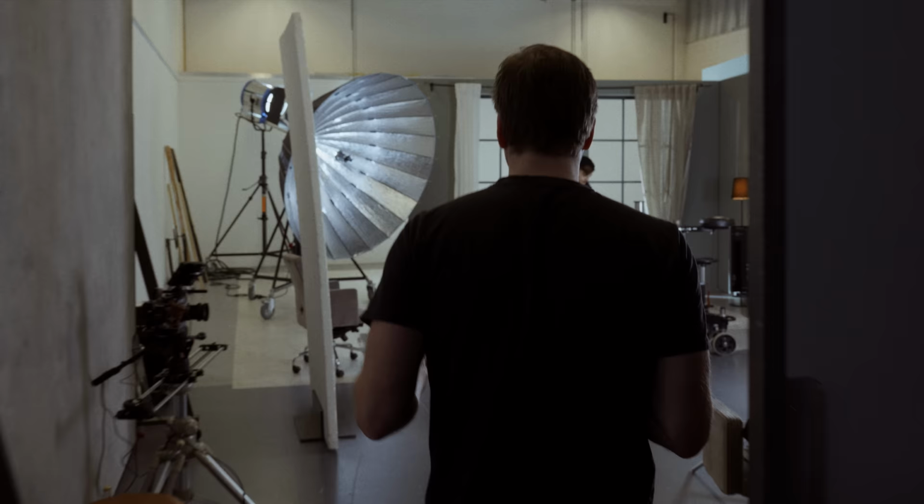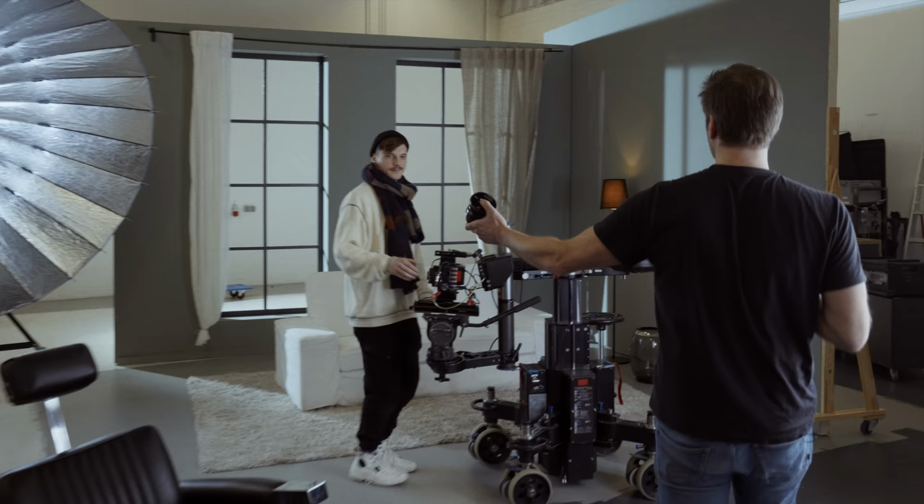If you love vintage lenses, you know that they are not suited for professional film productions. For many reasons.